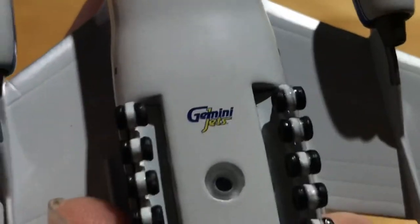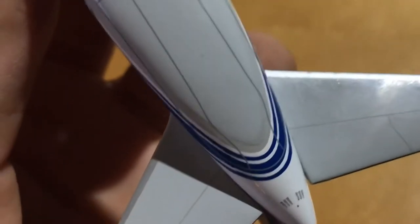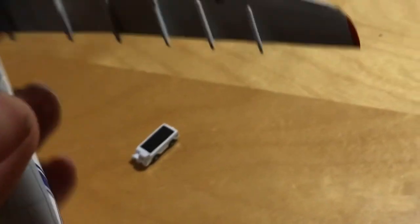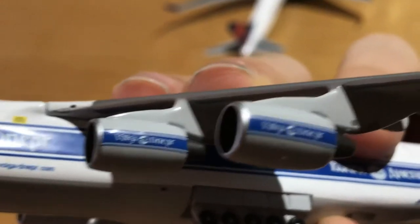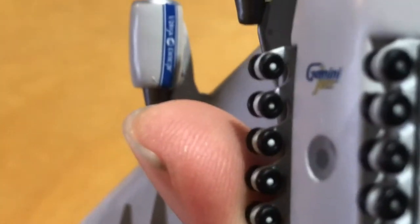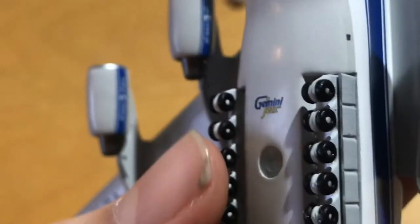Moving back along the bottom it's mostly plain gray. The Gemini Jets logo is smaller than usual, there's a hole for a stand, some exhaust ports, and rear cargo doors. Looking at the wings: four engines close to the fuselage. They do have a small interior, they don't spin, and each engine says 'Volga-Dnepr' on it. The rear landing gear doesn't spin, and unlike most Gemini Jets it looks a bit lower quality — usually made of rubber, but these appear to be plastic, probably a specialized piece. The forward landing gear is rubber but also doesn't spin.